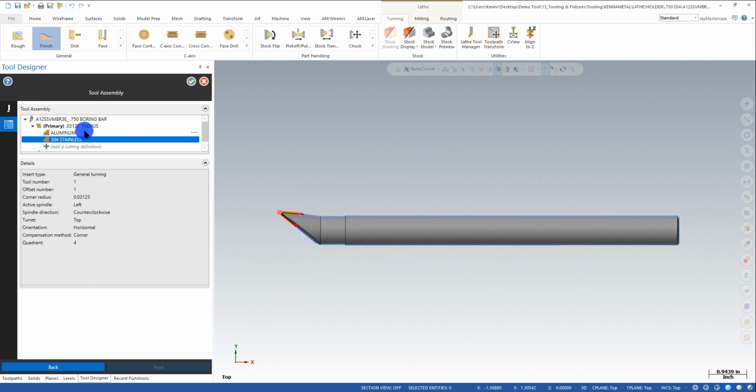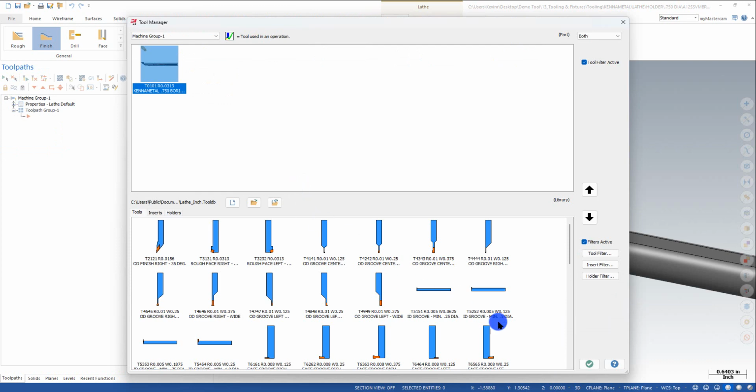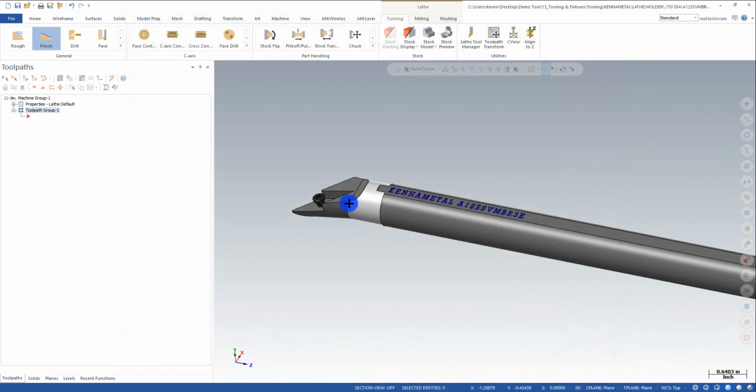All right, so now we got 2 of them in here. We got a 304, we got a stainless, and we're feeling pretty good about that. But let's take a look at what we have here. So before we get too far, I'm going to select OK. I do like to be very organized.